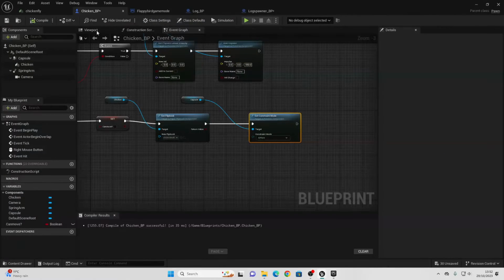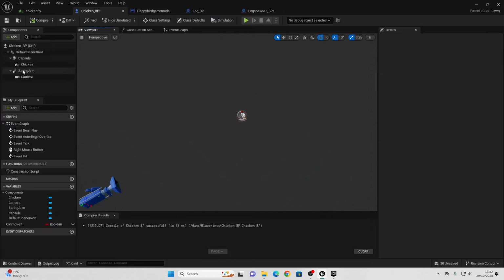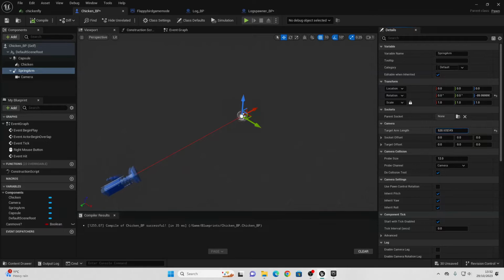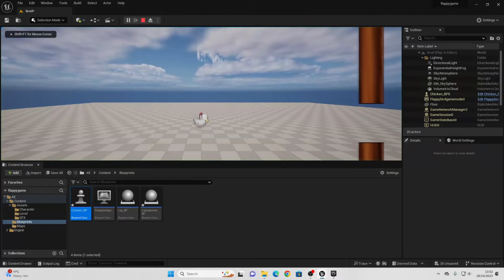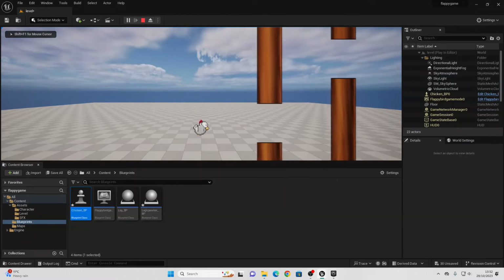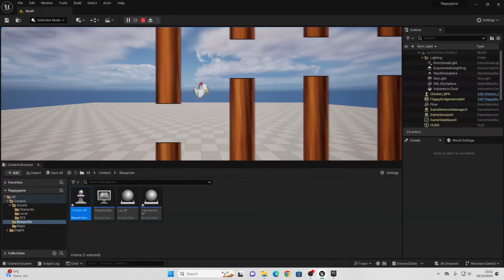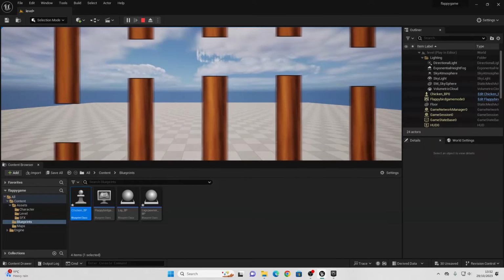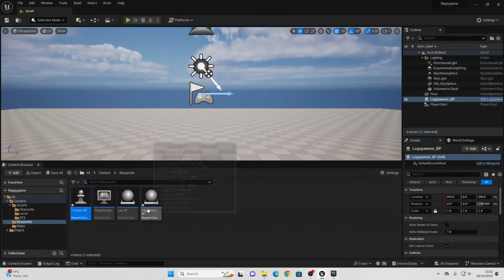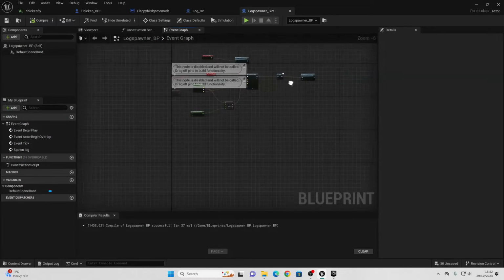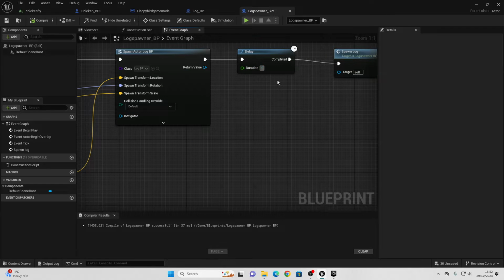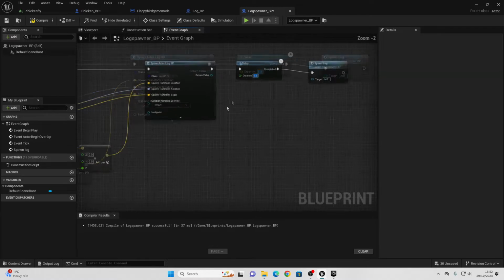I'm actually going to move my camera back in a bit. I just don't want to see the log spawner when I'm playing my game. Okay, so that's a bit better. Maybe 150 is a bit high, but you can play around with that. And you can also play around with the frequency, so maybe you want this to be, I don't know, 1.8. But it's all up to you.